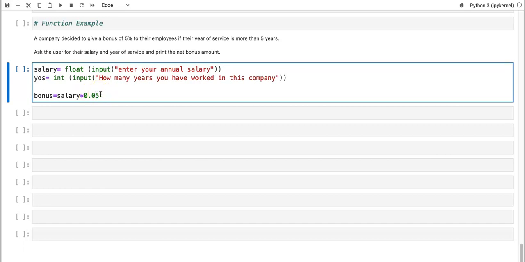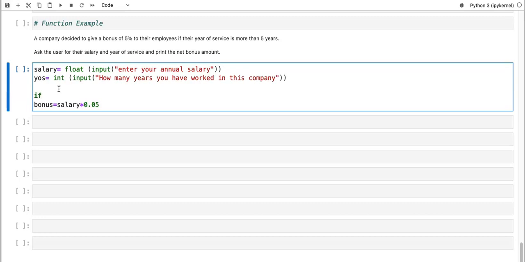But I have to calculate this bonus only when years of service is 5 or more. So the bonus is conditional, and I have to use an if statement. I can say if years of service is more than 5, then only I should calculate the bonus.